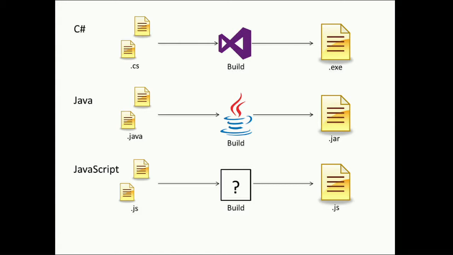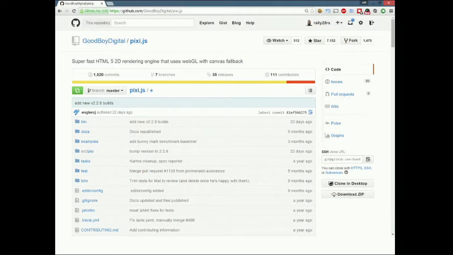In the olden days, people kind of tried to build their own or roll their own kind of in the middle here. So I'm going to look at one example of that quickly. And I'm not associated with these guys at all, but I happen to find their code as a good example. Pixie.js is a WebGL rendering framework for JavaScript. I pulled their code off GitHub, so let's take a look at what they do.